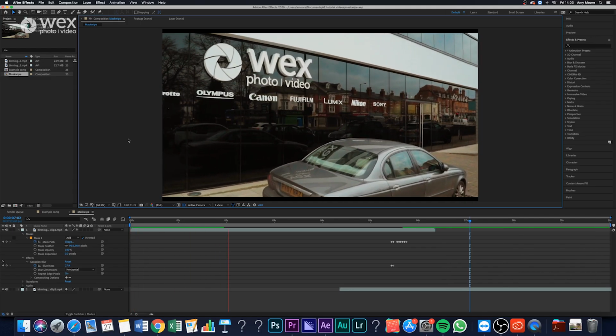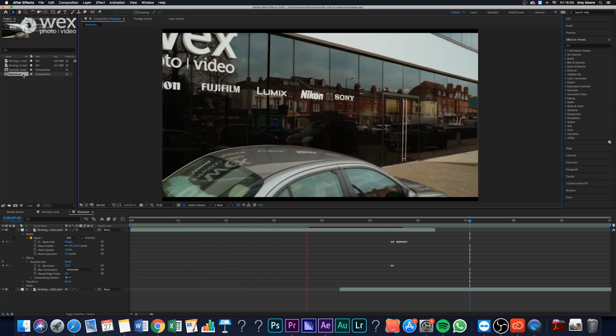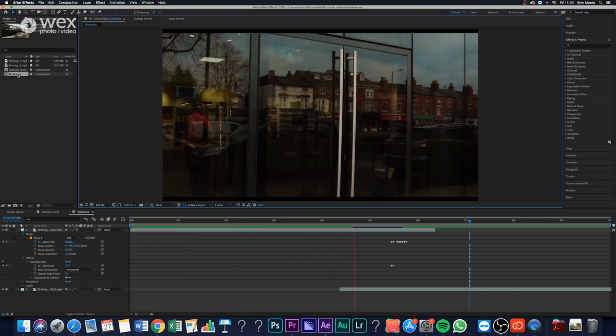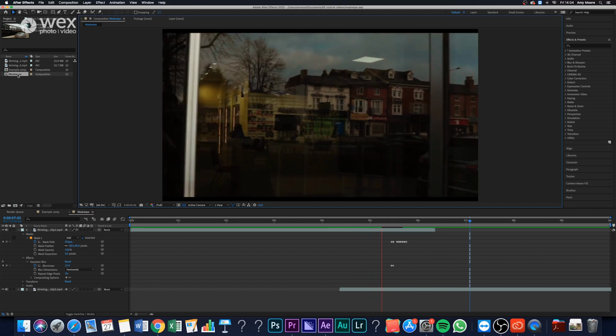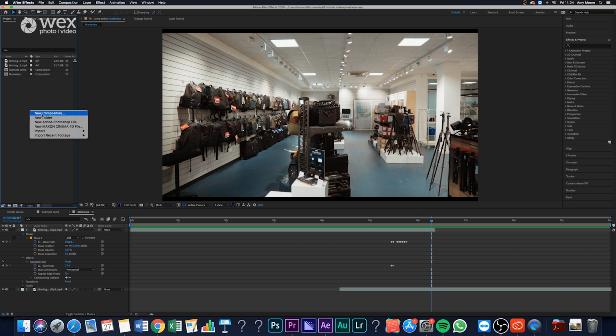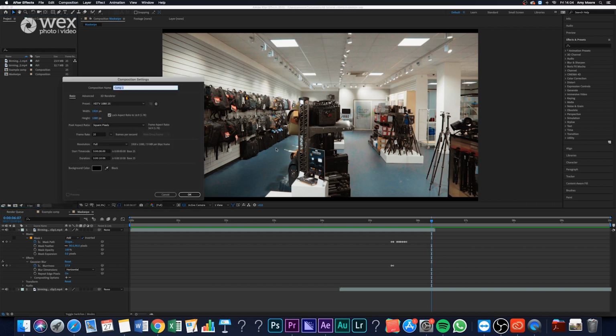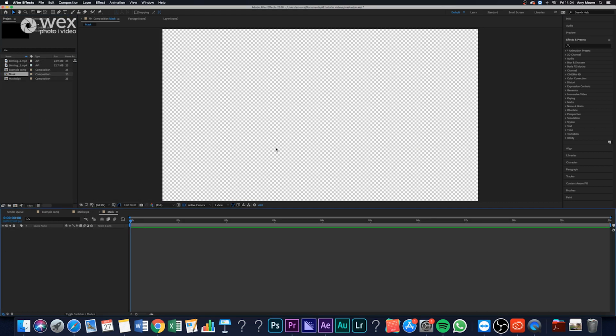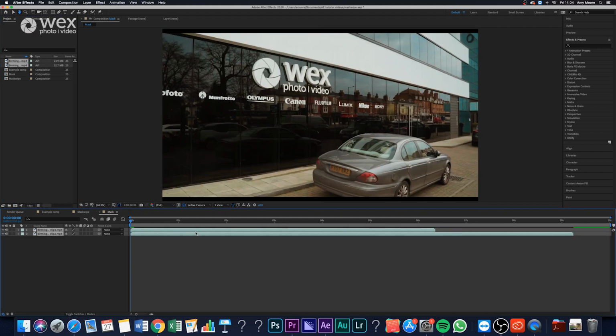So what we want to do is get both of our clips within After Effects and create a composition. Set the composition length to whatever you feel is relevant. It's really important to use color graded clips for this because once you do the effect and then export that, it will be treated as one video file, so you can't individually grade each clip.